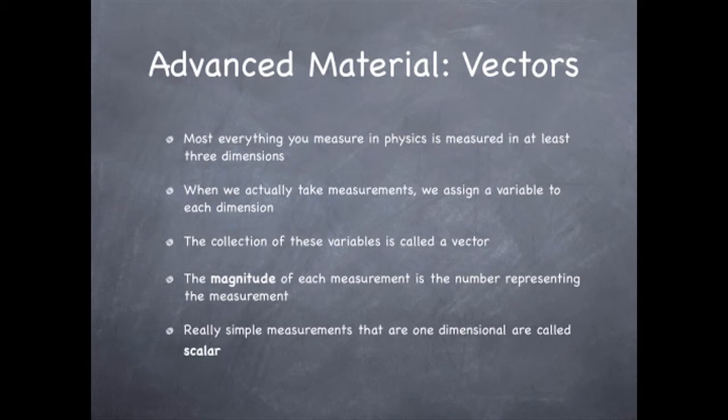In other words, an x, y, and z dimension, for those of you who've gotten through a level of algebra where you're looking at three-dimensional algebra, or even better yet, some geometry. Each of those dimensions: x, the distance from me to any given point; y, some degree of width; and then z, looking up and down, or a vertical axis. Each one of those is a separate measurement, and the value of that measurement is referred to as the magnitude.